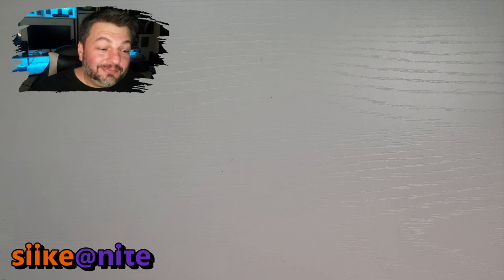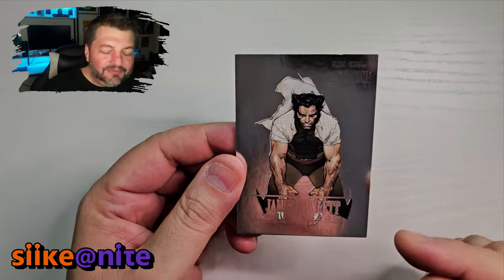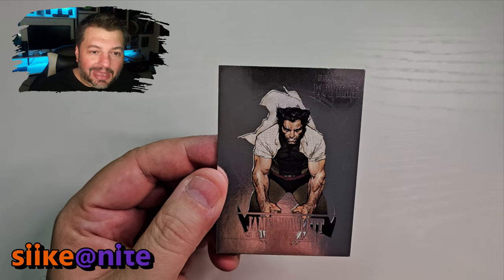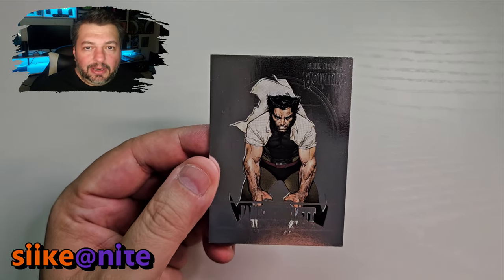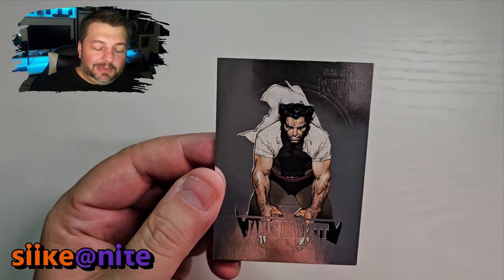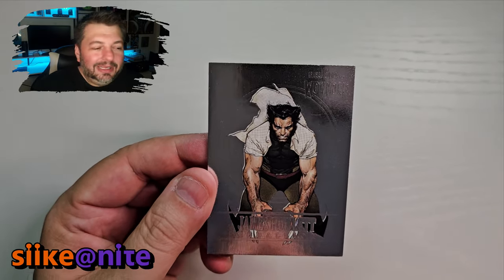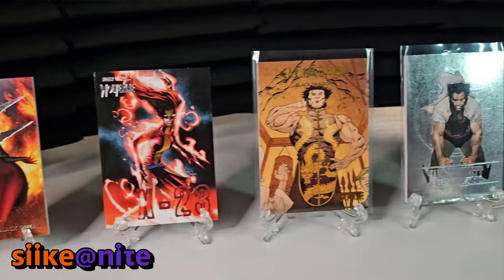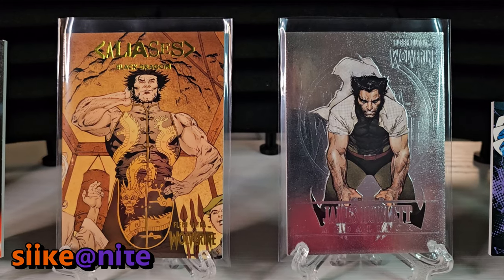Check out this medallion — this is the end of the box. Thank you again to my friend who donated these. This is an awesome medallion — boom, James Howlett! This is from House of M. Wolverine everyone calls Logan, but his actual birth name is James Howlett. He was born over 130 to 140 years ago in Canada. His mom was involved with the groundskeeper while married to a wealthy mansion owner. The misdirect in the comic was that you're reading thinking Dog, the groundskeeper's son, was going to be Wolverine — and then they revealed it was actually the sickly rich kid.